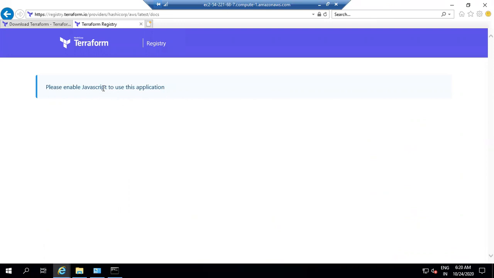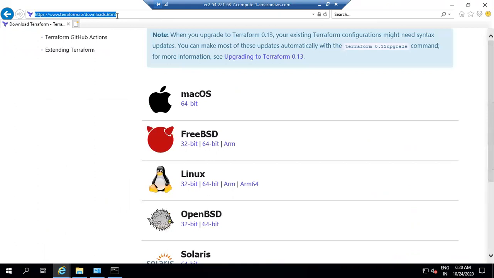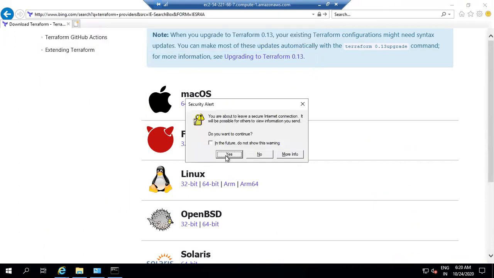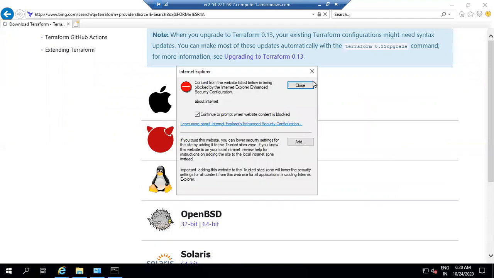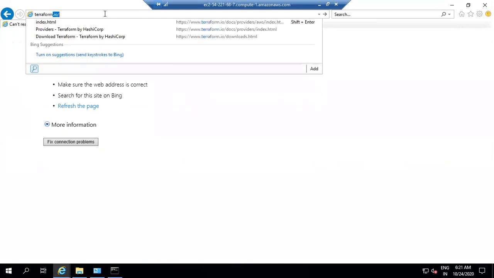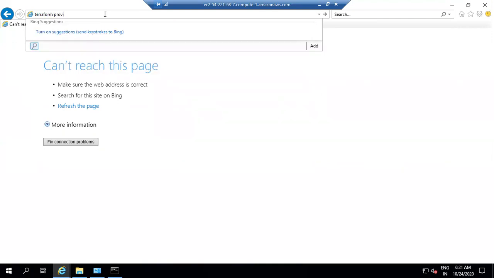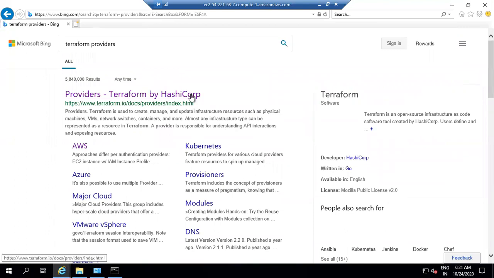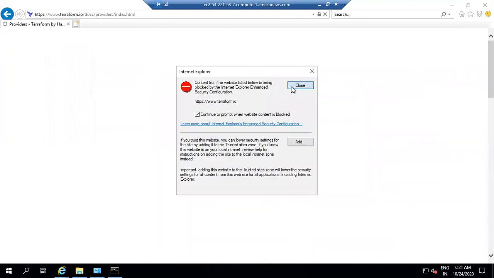Oh sorry, it is saying please enable JavaScript to use the application. Maybe the security internet settings are set to high, and that's the reason it is not allowing it.